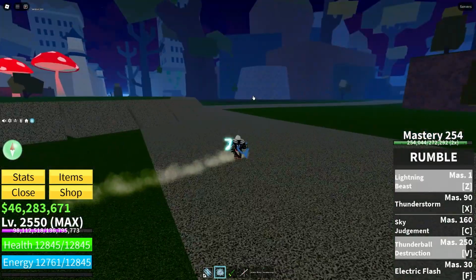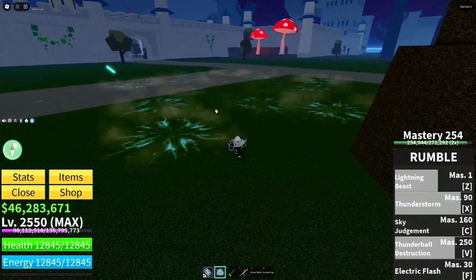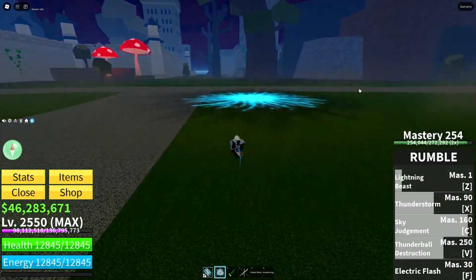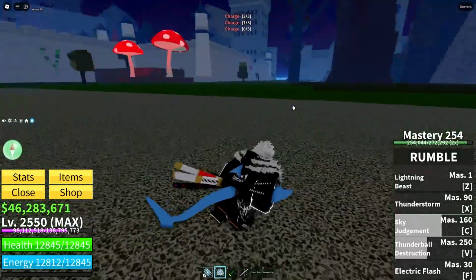That's so cool. Lightning Beast is really cool too. Thunderstorm is really strong. That's a stun move, by the way. It's a massive stun ability. And then Sky Judgment is really good when you get him in that Thunderstorm ability. And then, of course, you have 3 Flash Steps as well, which is very strong as well.